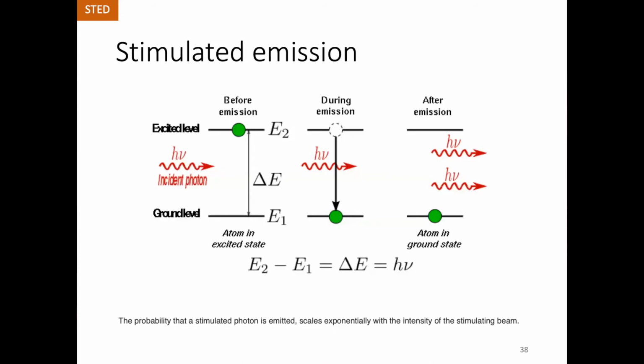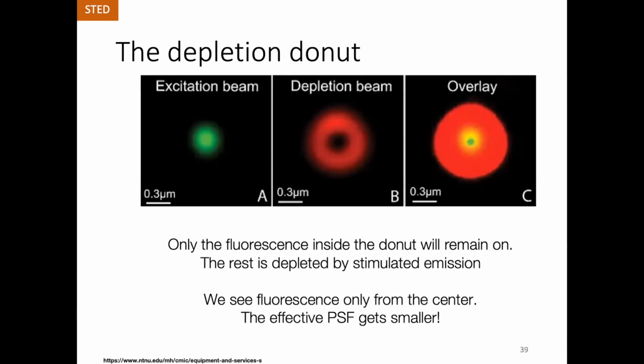Okay, so what is this method using? It's using stimulated emission. So what does this mean? Basically you can get excitation, right? So you excite to the excited state, and then you can get emission. But if you excite with a really high power, you can actually deplete photons from the excited state, and you can make those states darker. Okay, so how does that work?